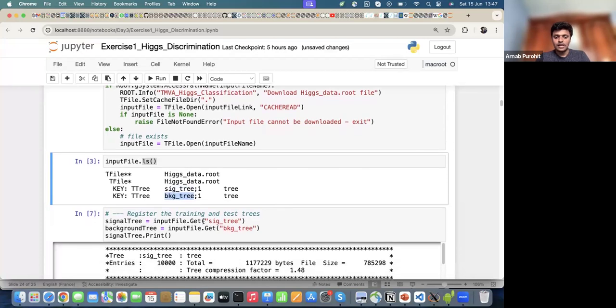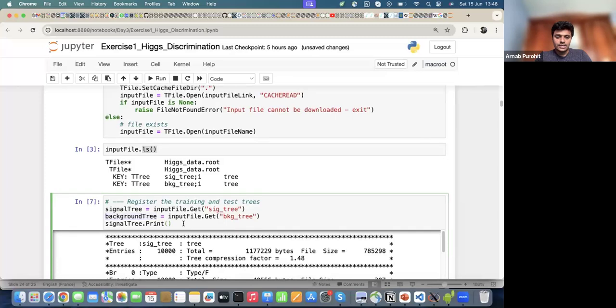And what we can do, as we did yesterday, is access that TTree which is called sig tree. This is the Python proxy, which is signal tree. I named this signal tree, and I named the background TTree as background tree.